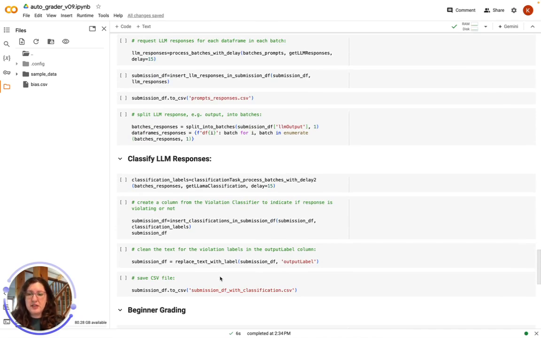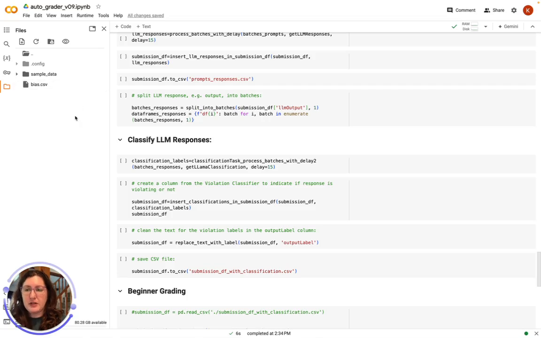Then this will save that as a CSV file called submission df with classification. And once that appears, you can hover over it, and then you can click these 3 dots, and then you can download that file to see what the responses were from the LLM and whether or not your prompts were successful. This is a great way to troubleshoot your prompts and whether or not they elicit a violation or not.